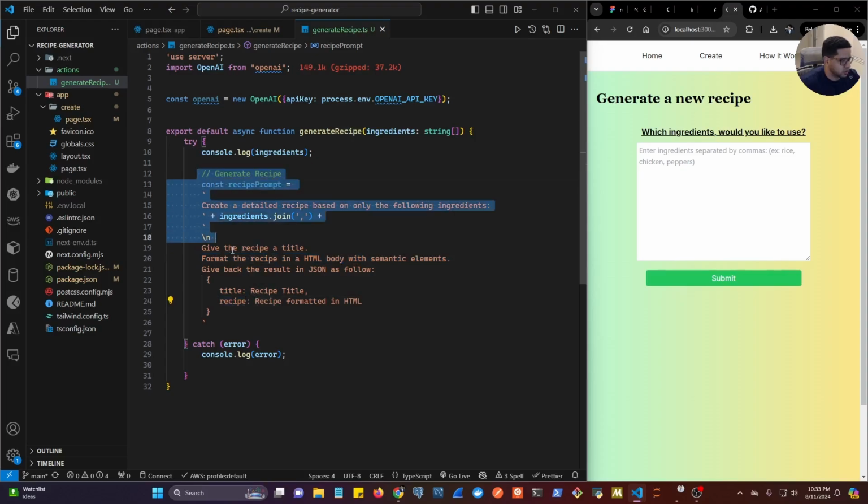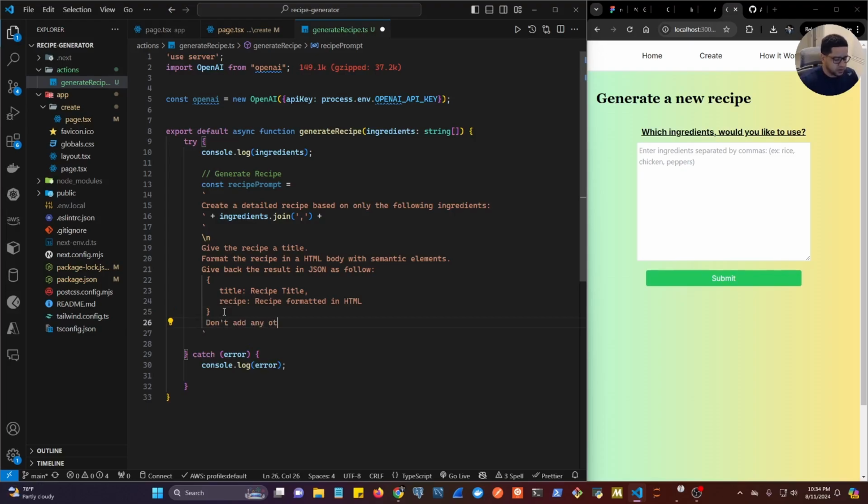So when I was working with the prompt here, the model was adding more text describing what it did and things like that. So after the closing curly brackets here, we can say don't add any other markup.